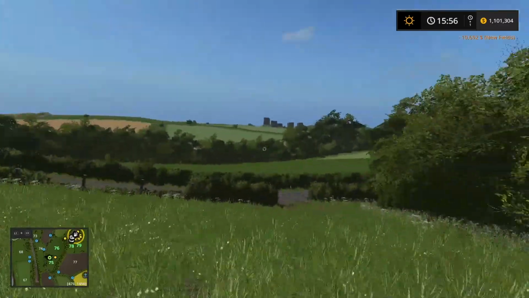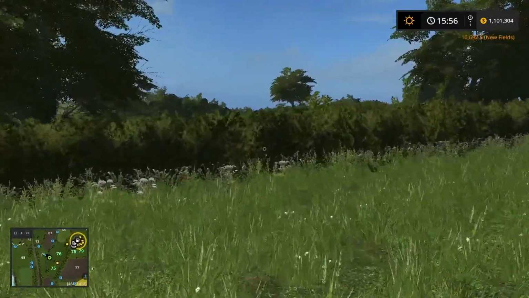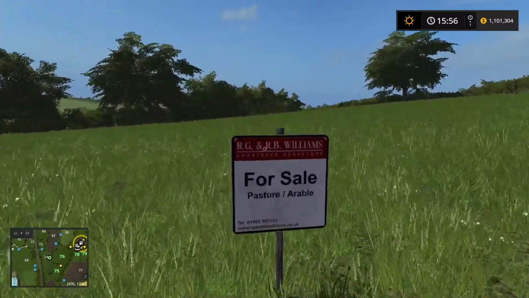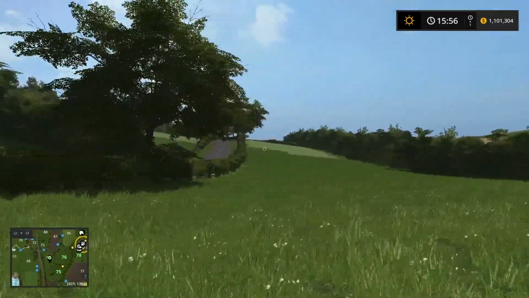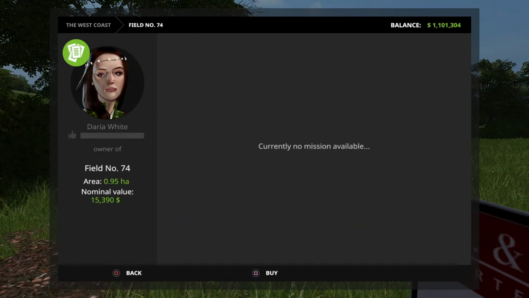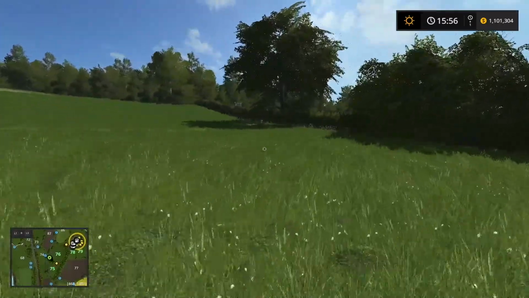You know what? I think I was on the wrong field a while ago. Hang on. Is this 74? No. 74 is across the road. Yeah, this is the field I was on. Oh, I didn't turn around. That's what it was. I was looking this way. It goes down that way. Okay. How much is this one? 15,000. Yeah, we'll wait on that one because it's across the road. 75 is over here, kind of next to this one, so that's good.